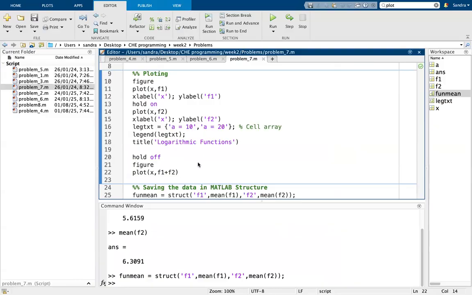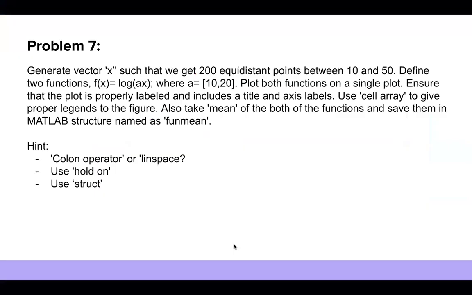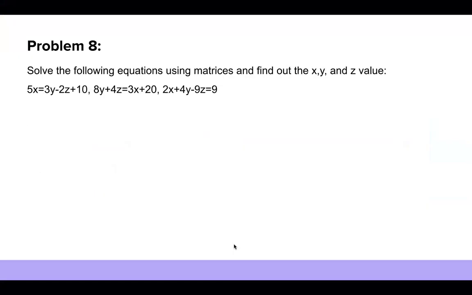Now moving on to the next question. This is the last question of the day. Try to solve this problem. You can use matrices. I'll just give you a hint. In maths, we have tried to solve problems like AX equal to B, and X is nothing but inverse of A times B. That's what we have to use right now. I'll give you 2 minutes and then we'll discuss the answer.